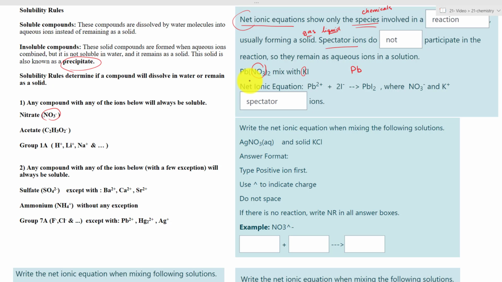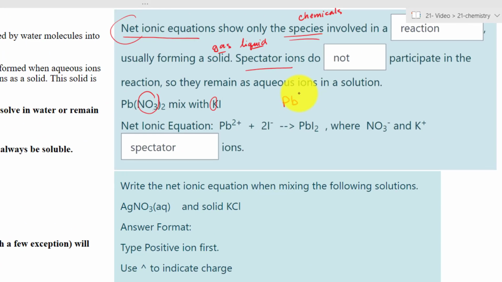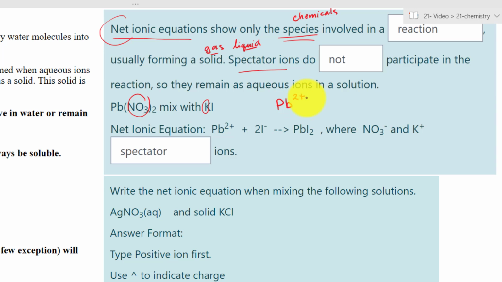First of all, we need to know how to write the ions for each atom or polyatomic ion from the chemical formula. So I know nitrate is NO3 minus, and there are two of them, so lead must be 2 plus, right? Because the net charge needs to be equal to 0. You start working off what you know, because we don't have a rule for lead using a periodic table. And here we have potassium. That's pretty easy, group 1A. And iodide is group 7A, so that's easy.